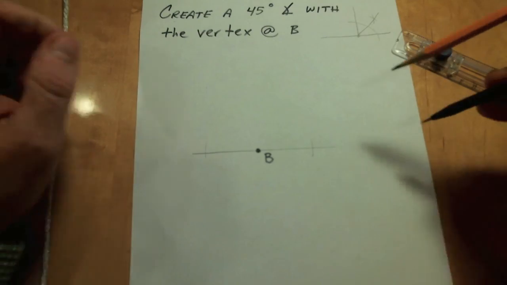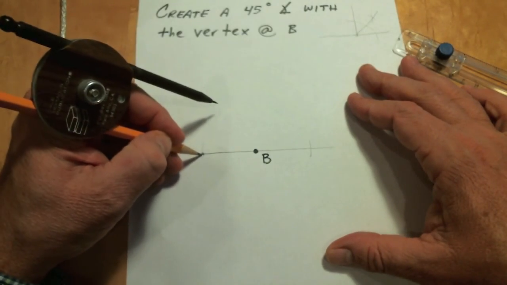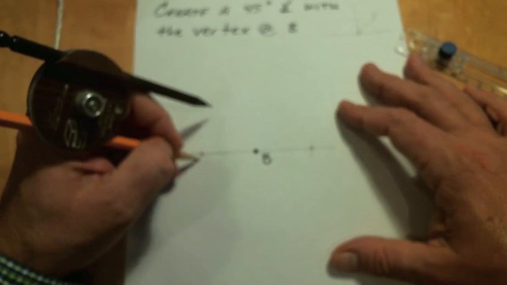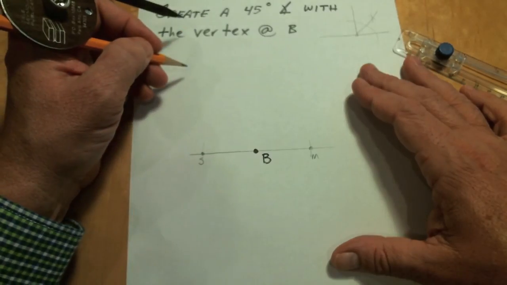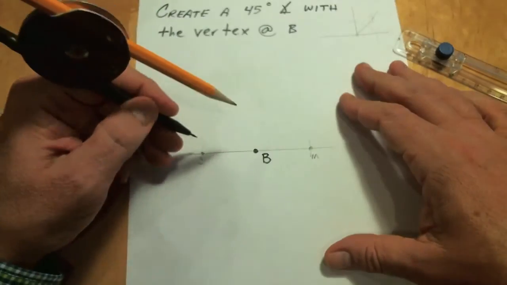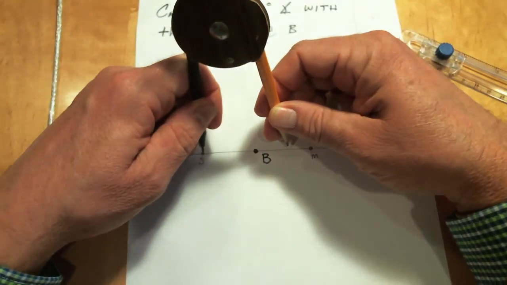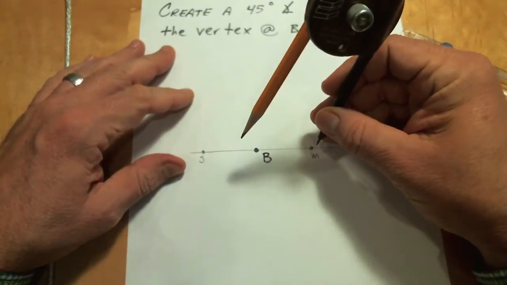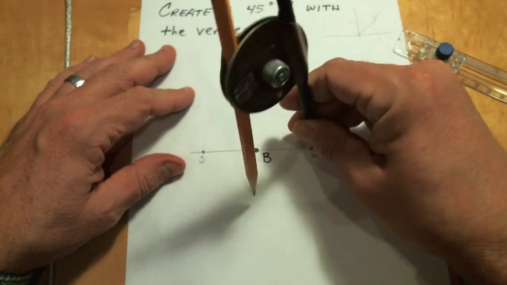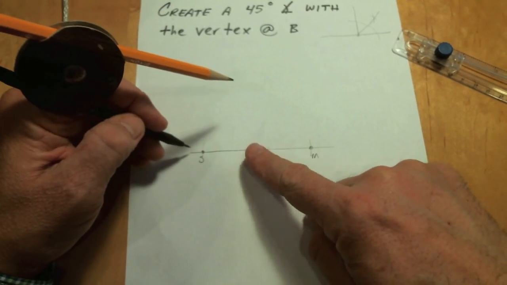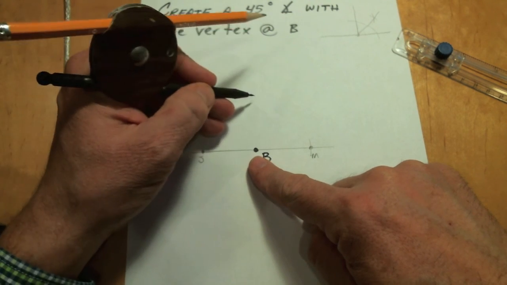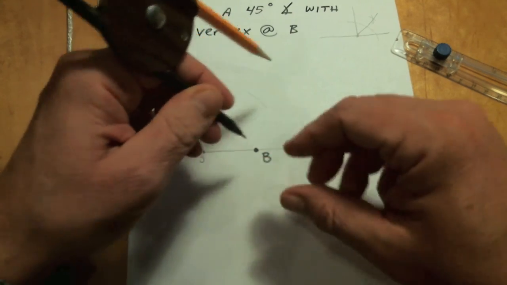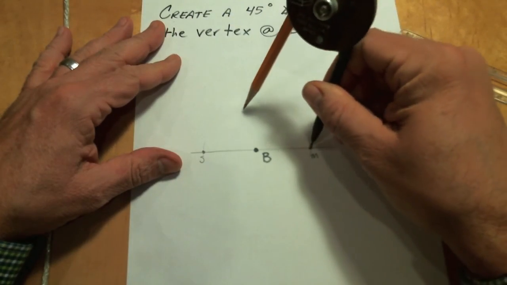at that point. I'll put a point here and a point here, and I'll just realize now I just need to bisect this longer segment. I'm going to name it S and M. Now I'm just going to take my compass, and I could strike or open it up well over halfway. I could strike above and then below, go over to the other side, strike above and below. But that's more than I need to. Since I already have a point on the line that I'm going to create, I only need one other point. So I'm just going to strike above, come over to the other side, strike above.